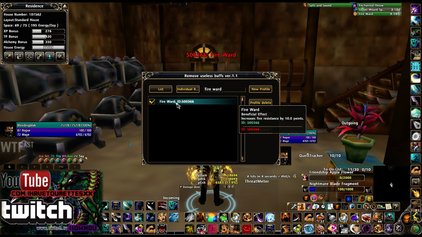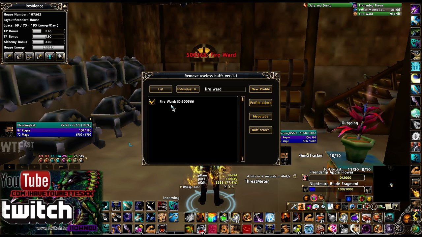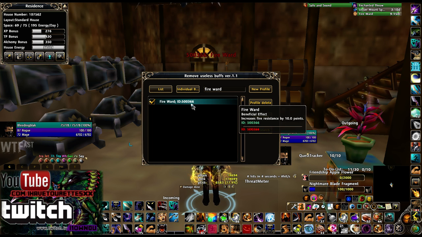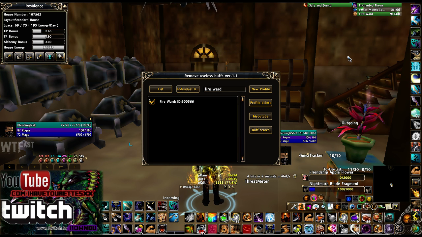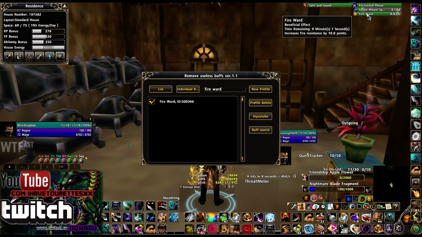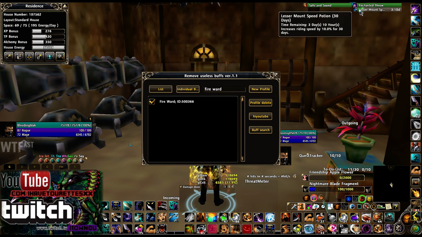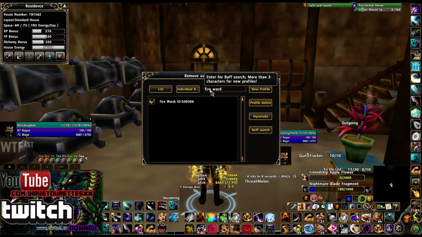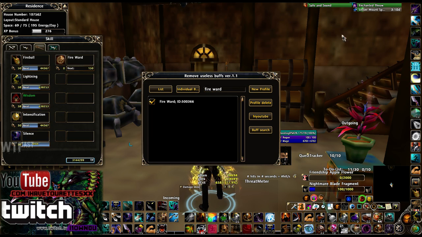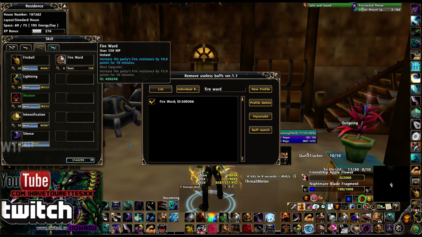Then on your list here you'll see it. This buff is now here. Now anytime it's put on you, it will be automatically taken off. But it didn't take it off yet because it doesn't refresh the buffs it's looking at until you use a skill. So from the moment I use a skill, it'll refresh and notice, hey, there's Fireward, takes it off. Nice, isn't that nice? So now, anytime I put it on, gets taken off immediately. Anytime.